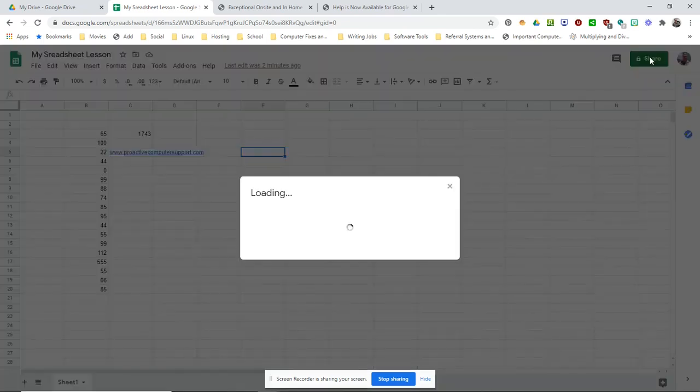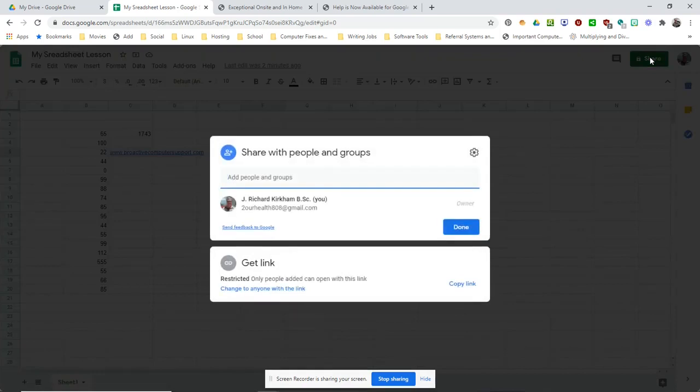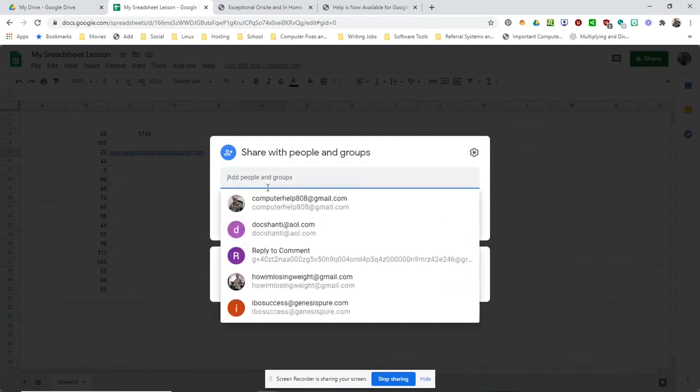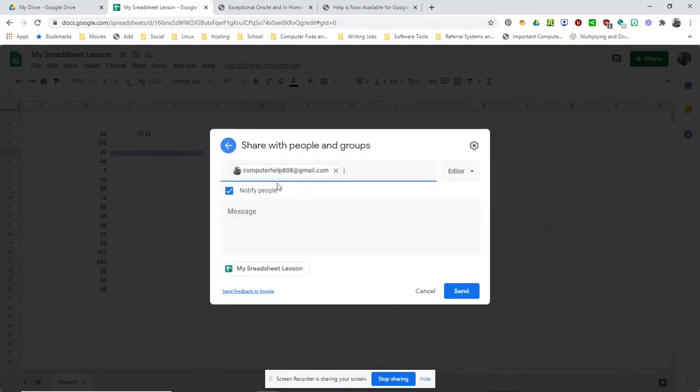So we click on share, and then we can share the actual spreadsheet with somebody else. Let's say, for example, I could type that in, obviously, but that was already there. So we can actually share that.